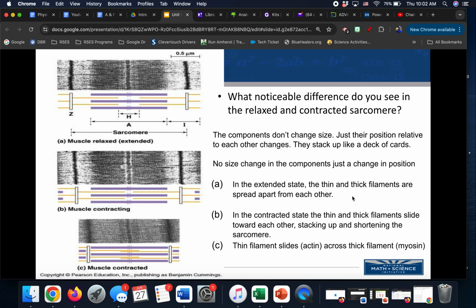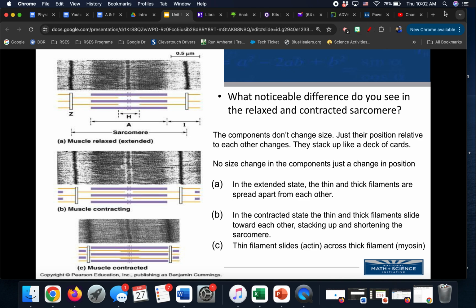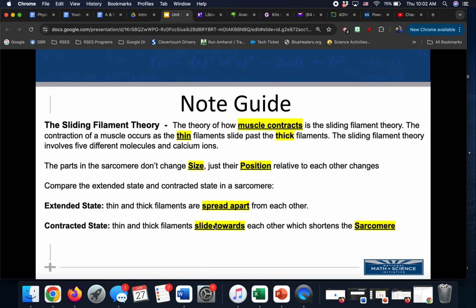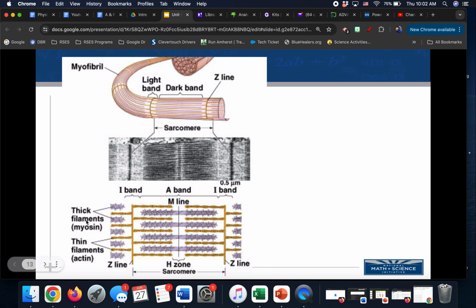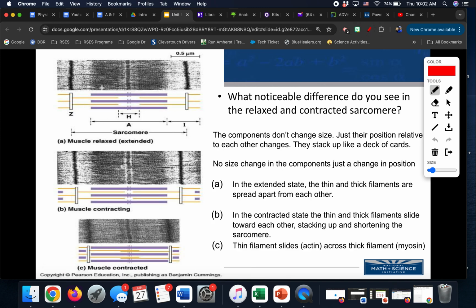So look at these pictures. At the top here, this is a muscle that's relaxed. Remember, if you don't remember, go back here. Come on, go back. Myosin purple, actin yellow. So when we say that, we look here, actin purple, myosin yellow, and when the muscle starts to contract, you should see some differences.